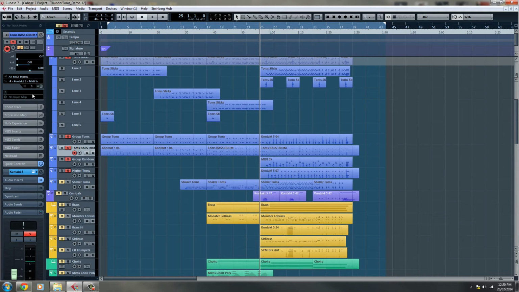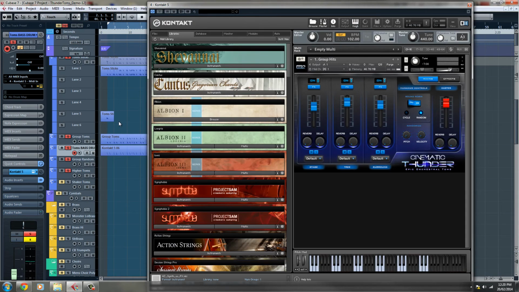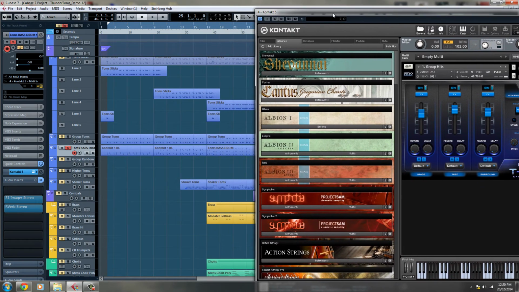And Tom's bass drums, sorry, I pitched them down by 7 and kind of pushed them back in the room a little bit, so this is what they sound like on their own. These actually became my bass drums.